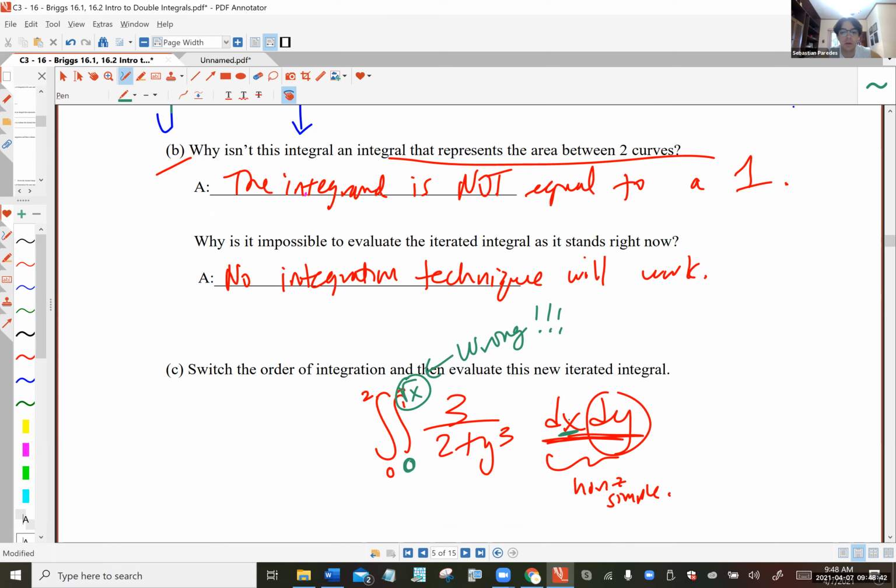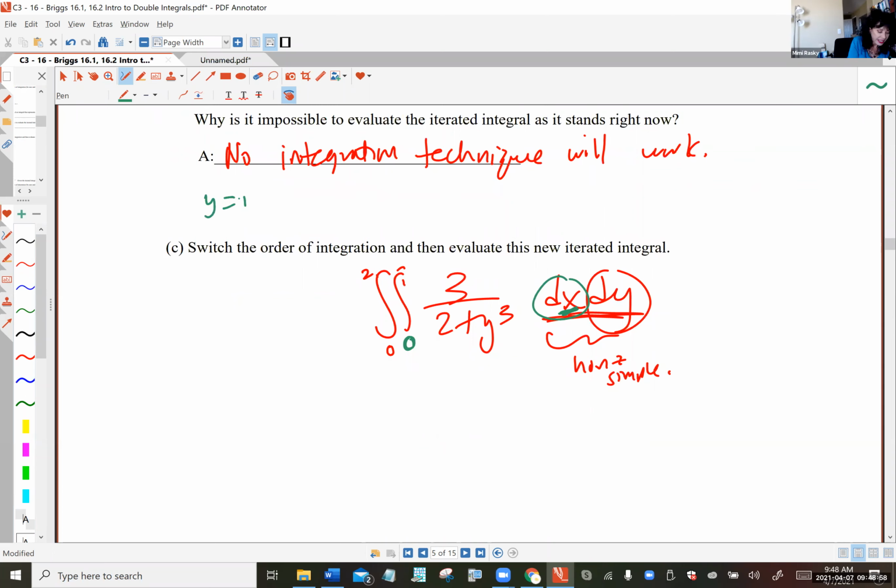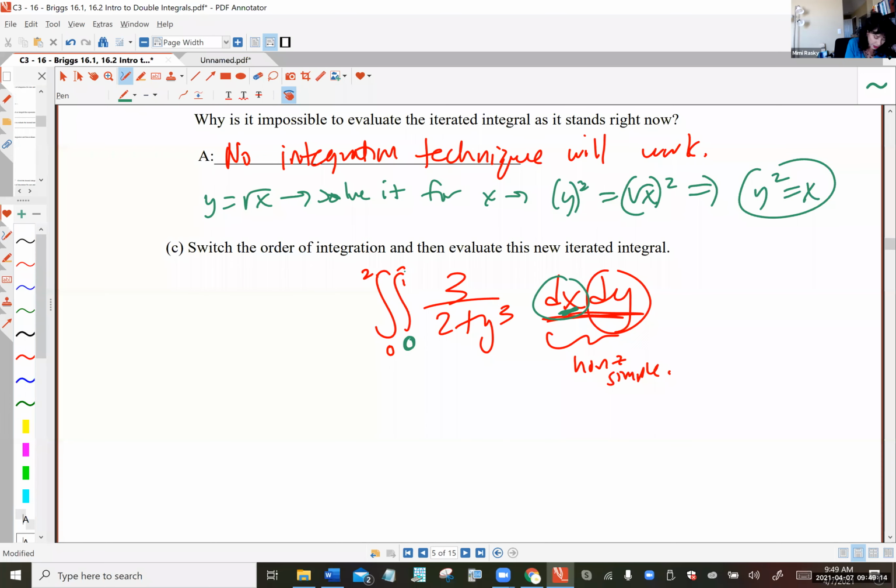You have to serve it in terms of y, no? Yeah, the variable of integration is with respect to x, and you're not allowed to have the limits have the same variable as your variable of integration. So don't put y equals square root of x, even though we all know it is the graph of y equals square root of x. Take this equation and solve it for x. And that's pretty easy, because you can just square both sides, right? And then you'll get that x is equal to y squared. And so the correct thing to put up there is y squared, not square root of x. Now we're good to go.